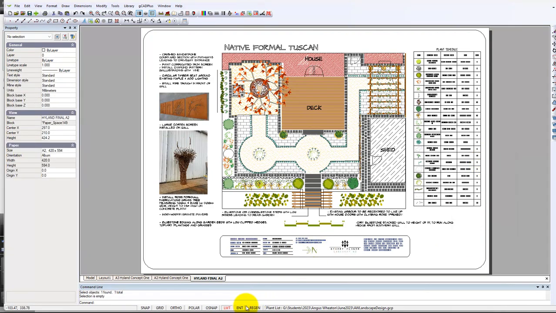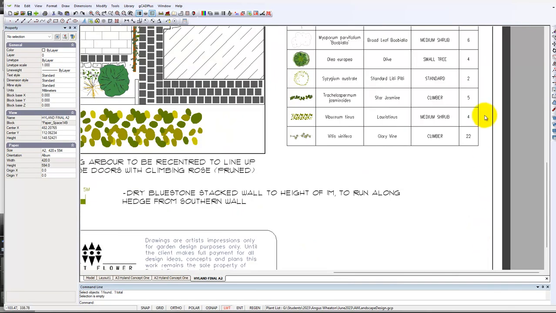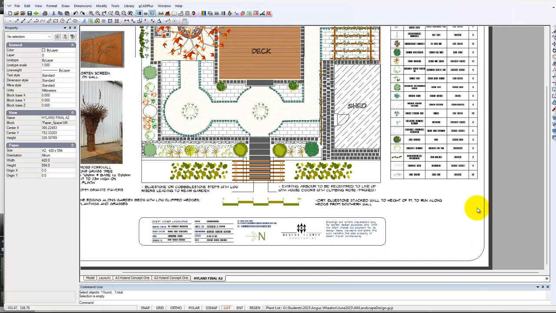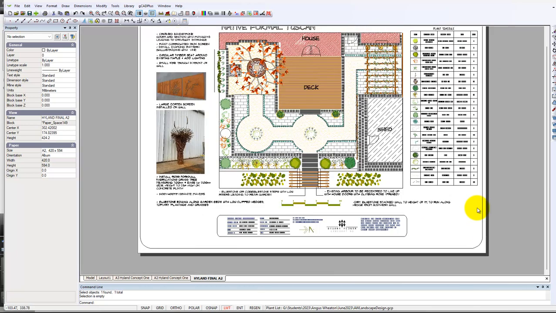And line weights are on. If we zoom in here now, you can see we're getting a thicker line. So quite a versatile solution to our problem, I think, and one that will save a lot of time.